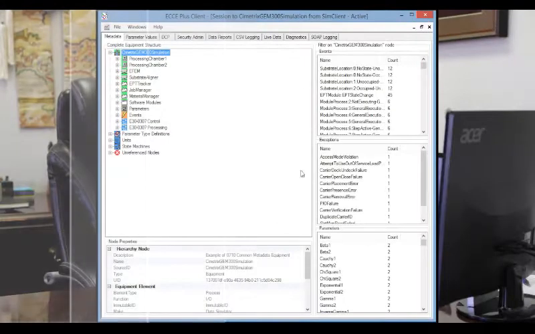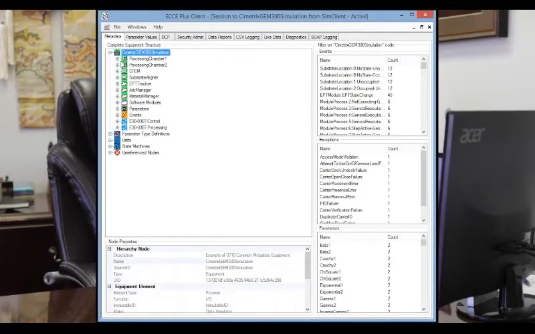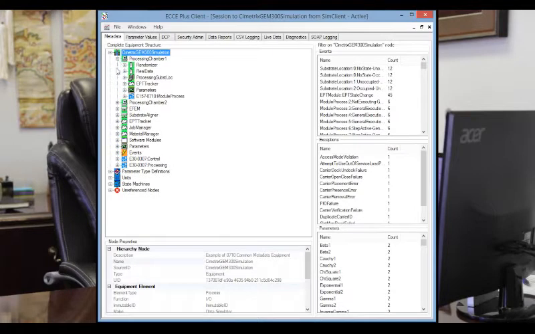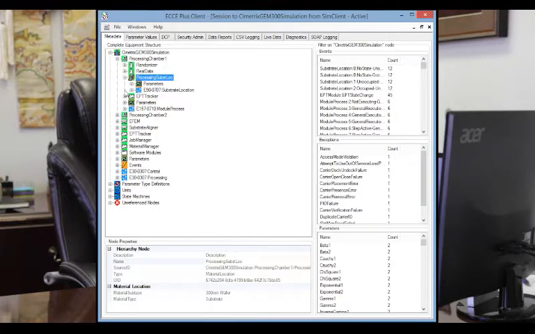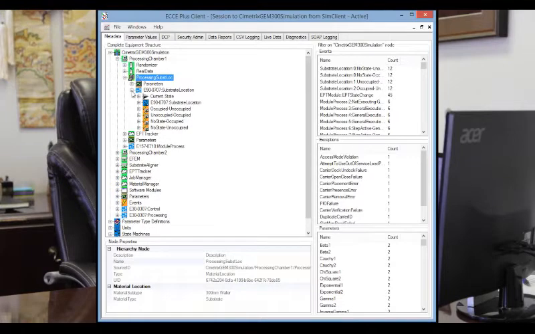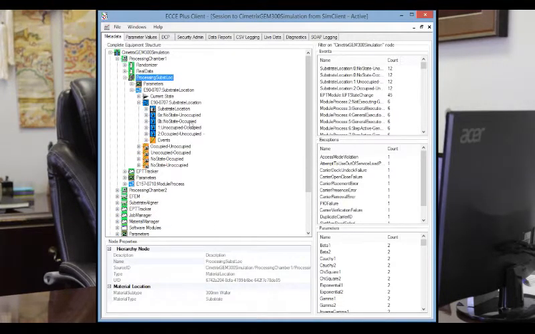Let's just narrow in on an example here just to show how the pieces work. If you look at substrate location, one of the requirements of a model is to have a place in the model for every place that a substrate can be. And there is a very simple state model defined by the SEMI standards, the E90 standards, for substrate location tracking. The basic idea is that substrate location is either unoccupied or occupied, and there are transition events that move you from one of those states to another.